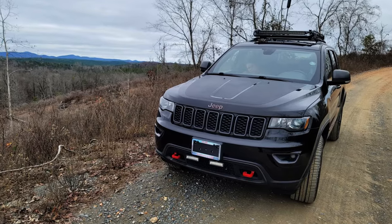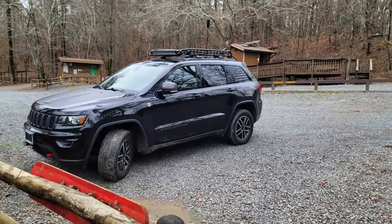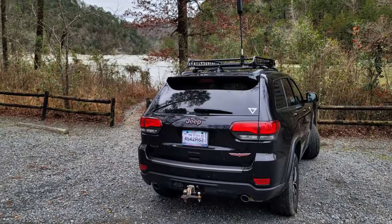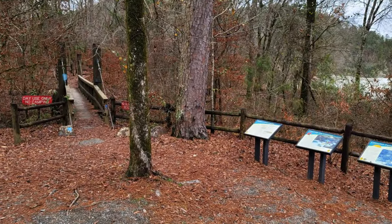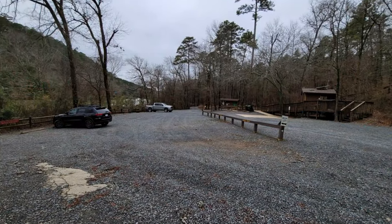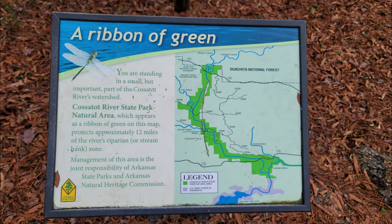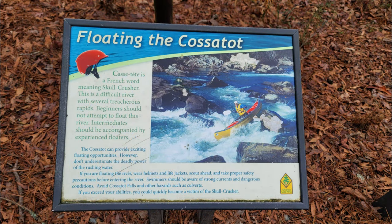Hopefully next year I will be putting a lower winch plate on the Grand. Already have a winch that I've been hanging on to. I wanted to put it on the Cherokee, but there's so much involved with that that I just didn't want to get into it. And I'm glad I didn't now, because we no longer have the Cherokee. But I do want to put the lower winch plate on this. I believe I want to try to keep the factory look, so I'm not going to change that up a lot, but it'll just have the winch up front.